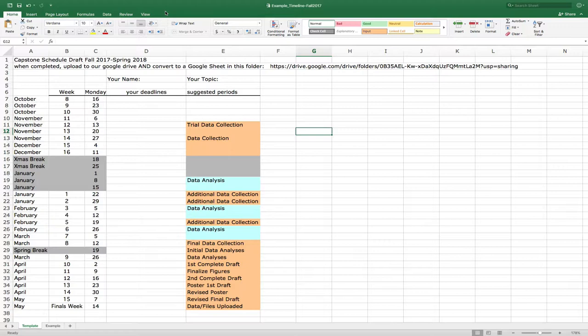The big picture, before we get into talking about the schedule, is you should be done with your data analysis by spring break. Again, there might be some exceptions here and there. Somebody's studying the flowering of a plant, and maybe the plant hasn't flowered. But by and large, 99% of you should be done with your data collection come spring break. That's the first thing.